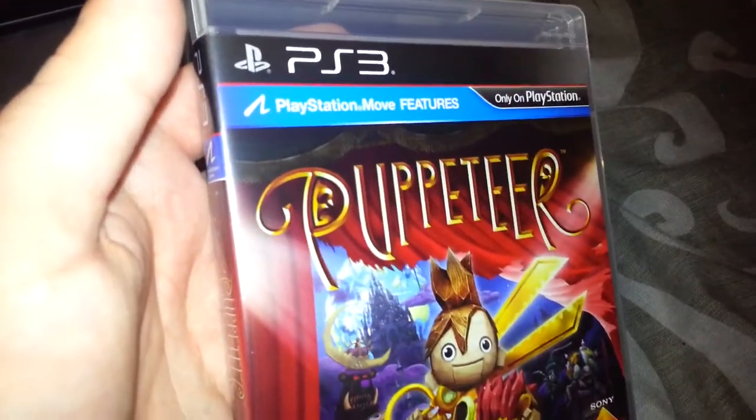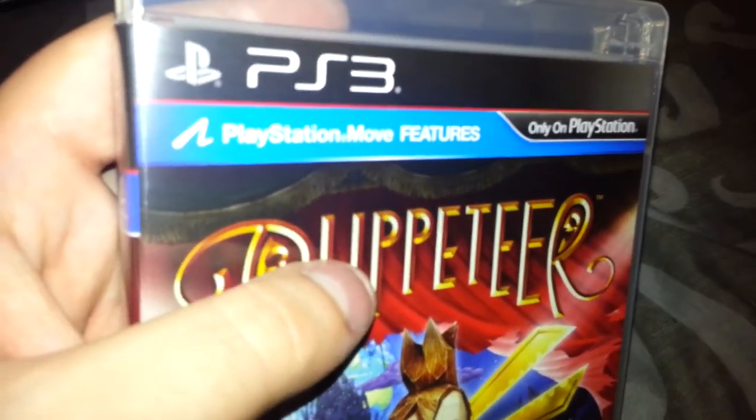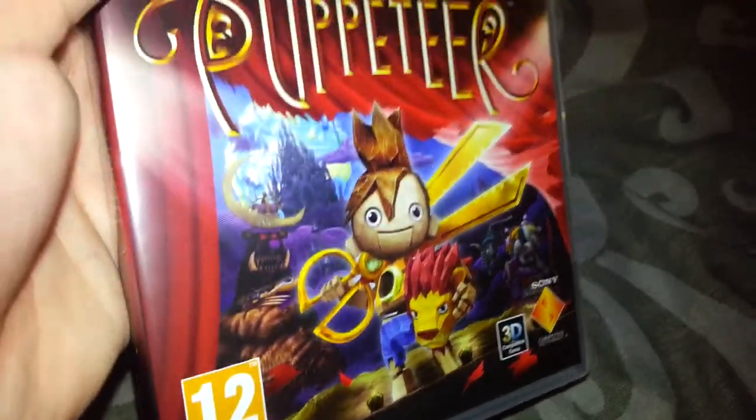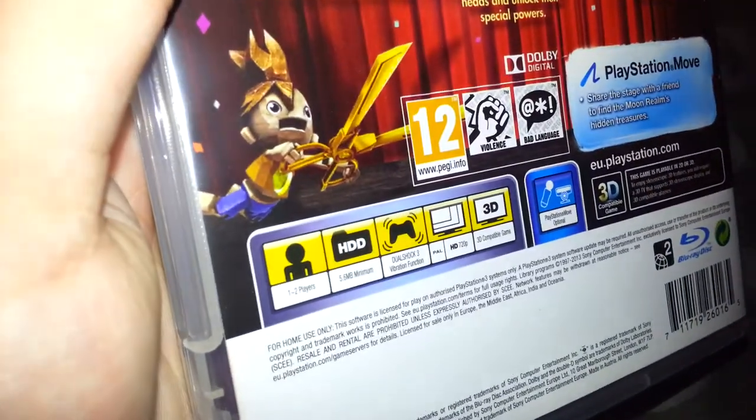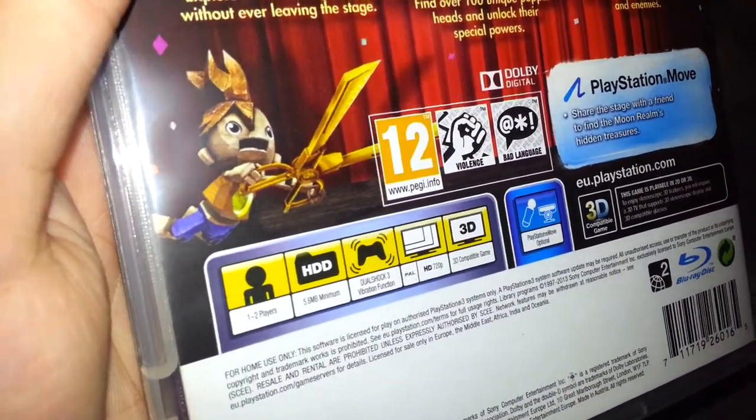It's also got PlayStation Move features, only on PlayStation, as you can see. It's also 3D compatible as well. We'll just look at the back. As you can see, 720p 3D compatible, PlayStation Move optional.